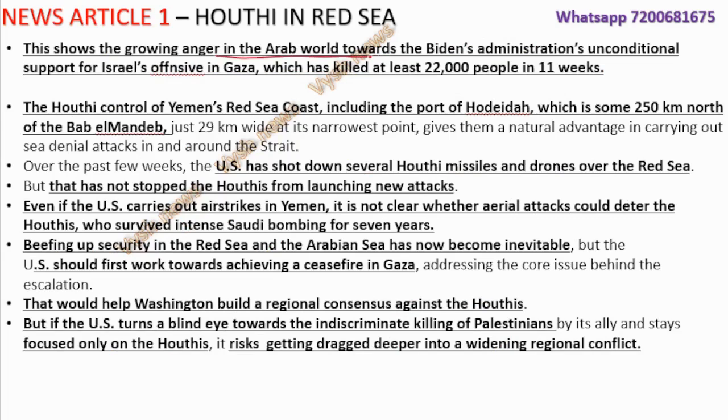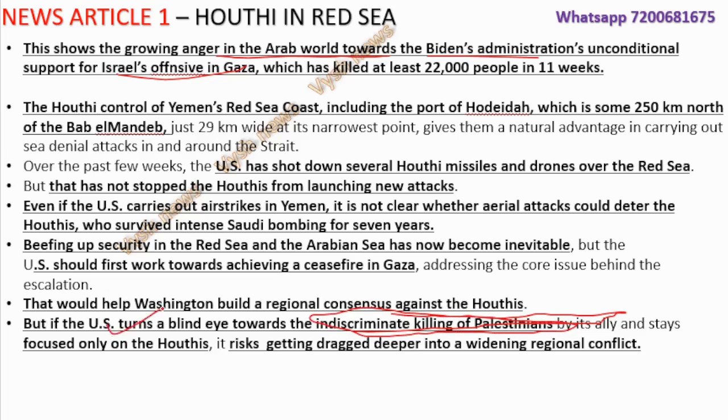So there is a growing anger in the Arab world towards the Biden administration, because they are unconditionally supporting Israel in the Gaza war. And they are also right in a way, because indiscriminate killing of Palestinians is happening. Okay, Israel has to take revenge, everything fine. But like how India did the surgical strike, they should target only the rebels, not let civilians die. So the Arab people also have a point to make, and that is valid. Okay, so now USA should not ignore all this.